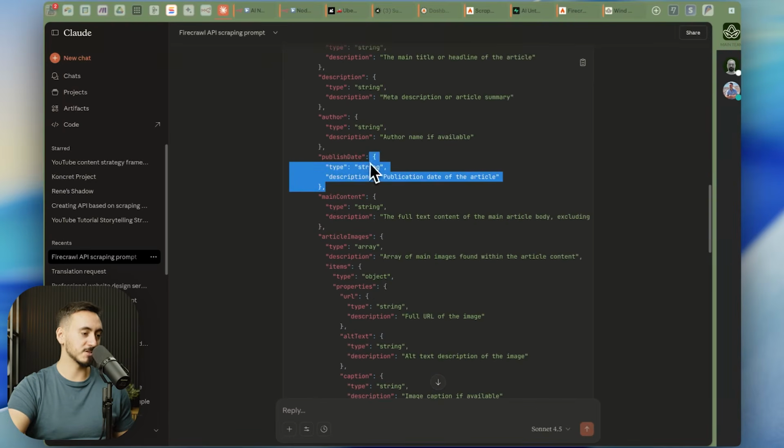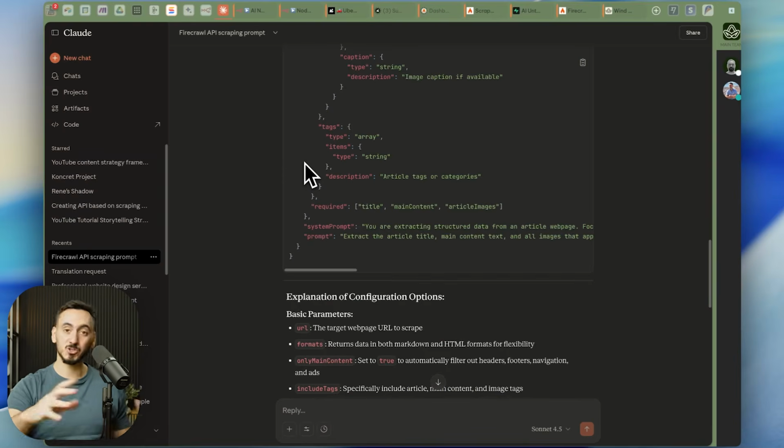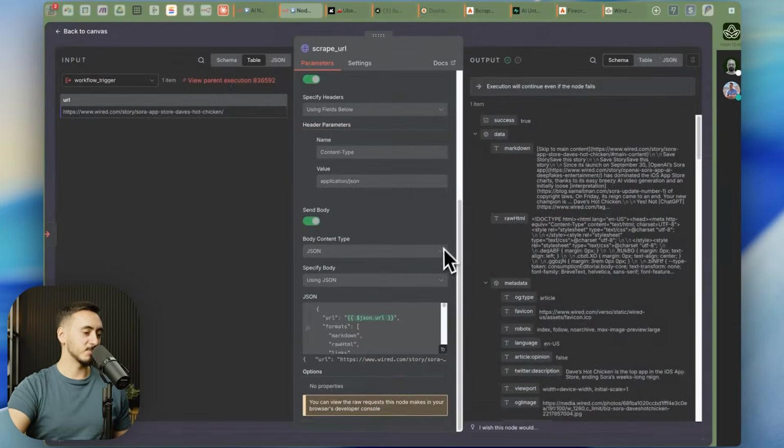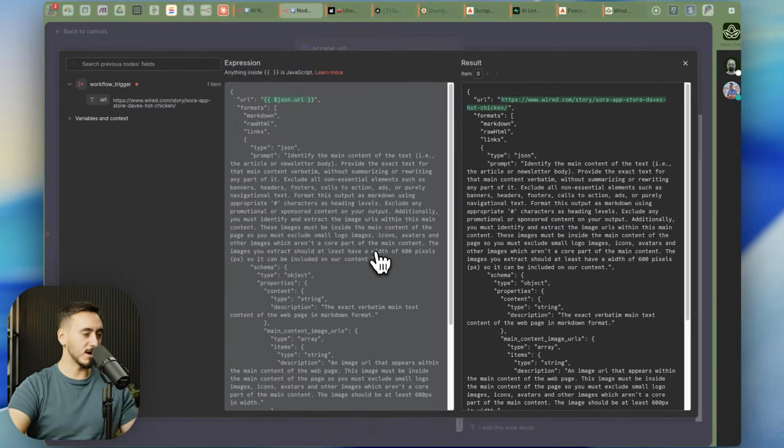So you could remove this portion here because you don't want it, or this portion here, for example. So this is how to get unstuck with AI. The result is that you can build some complex JSON formats like this, and it works for you. You don't have to know how to code yourself or how to read the API documentation from scratch.